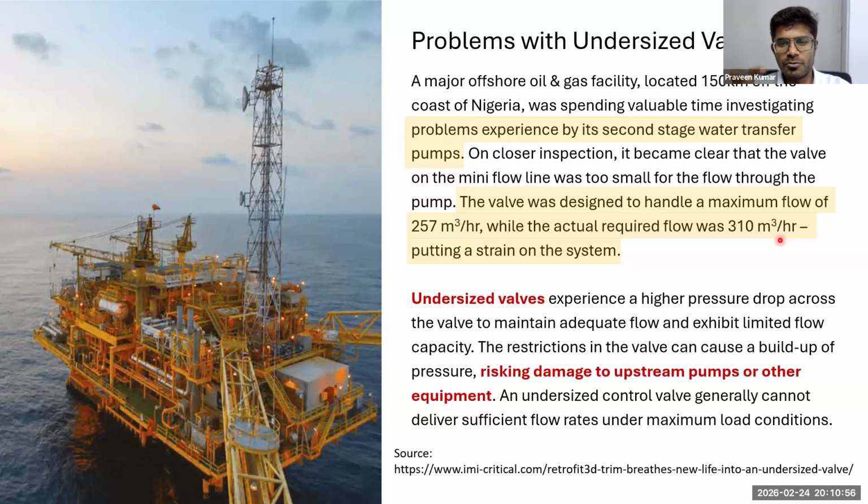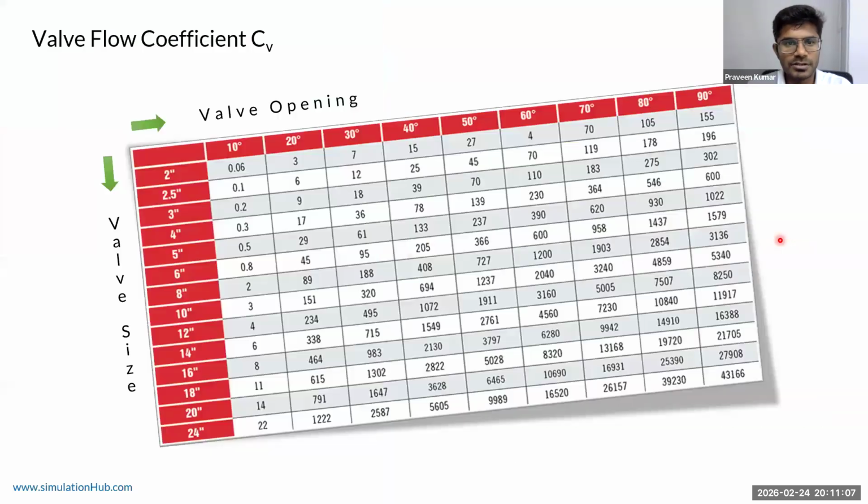So we are talking about sizing, right? What defines the numbers? What defines the numbers is the flow capacity. So let's see officially, we have two flow performance data, I would say. The first one is very critical, the valve flow coefficient CV. You might have seen this data table, the CV table, which you have to produce across all your valve sizes and for the complete opening. This is just a sample typical CV table or CV curve, I would say.